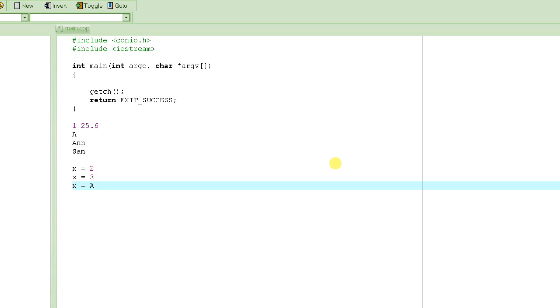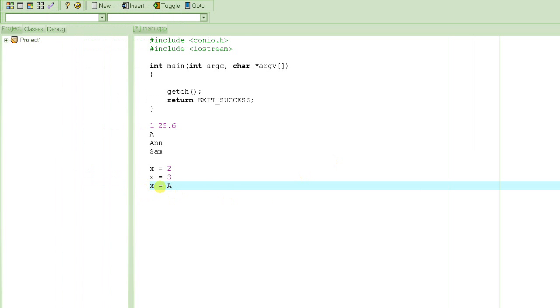But if you look at it very closely, you can see that there is a problem here. How do I differentiate between a variable x and the constant a? In order to differentiate between them, we usually use quotes or apostrophes, single quotes.